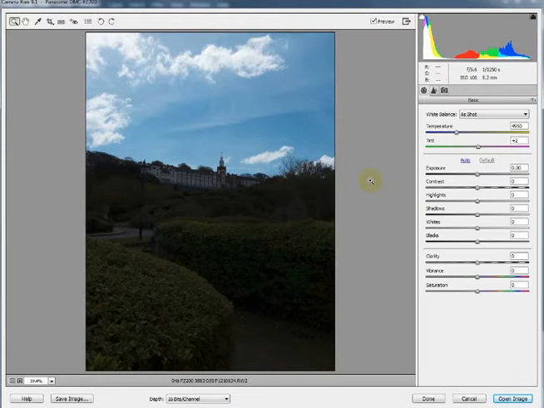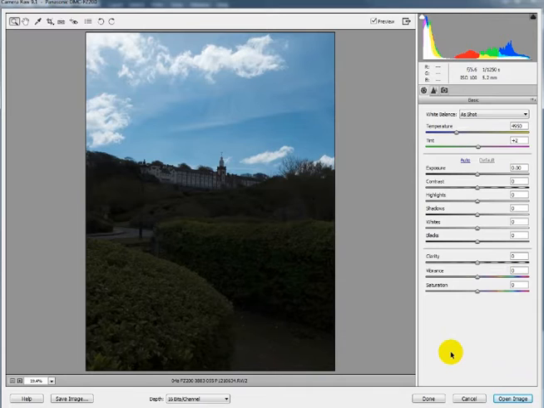If that happens, you can use something called Adobe DNG converter, which converts raw files into what Adobe calls digital negatives, which Elements can read. And these DNG files have all the information that a raw file has in them.